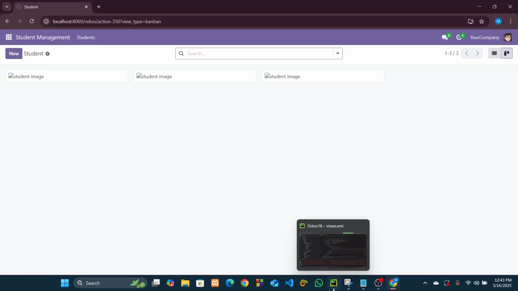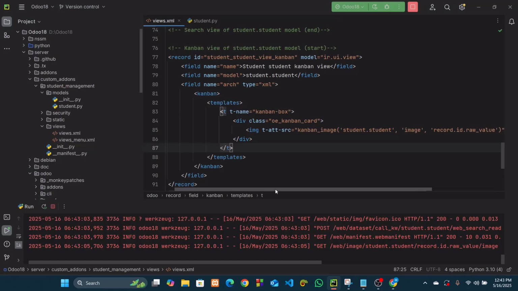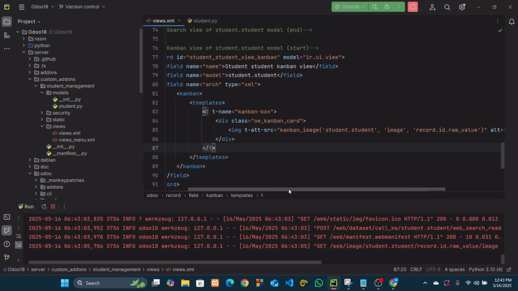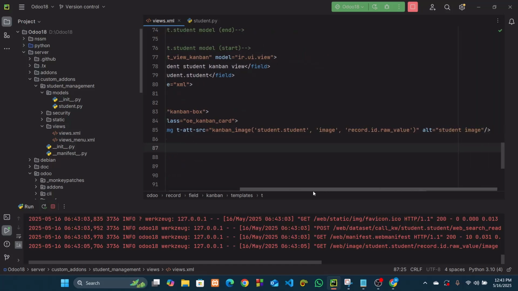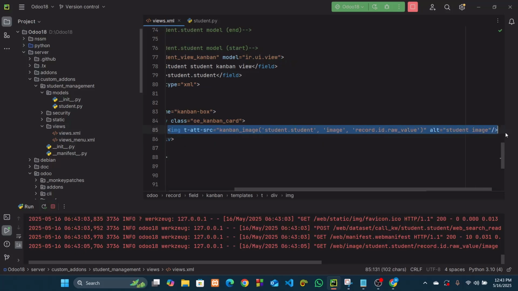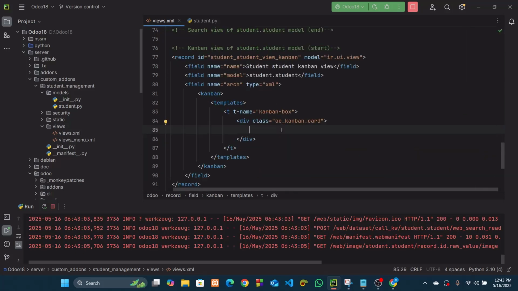Did we make any mistake here? Well, I made a mistake, which is that we have to add this image tag inside a div.